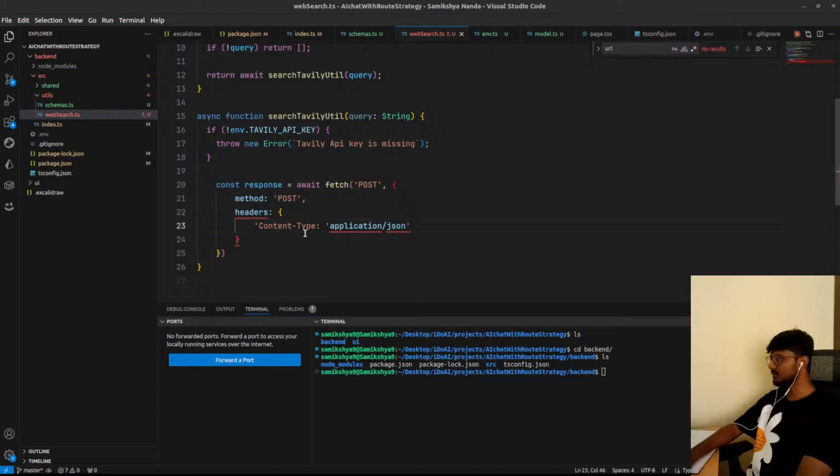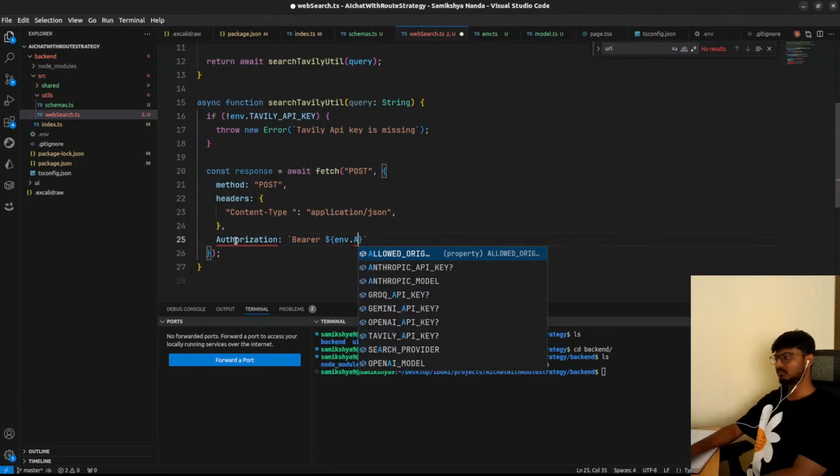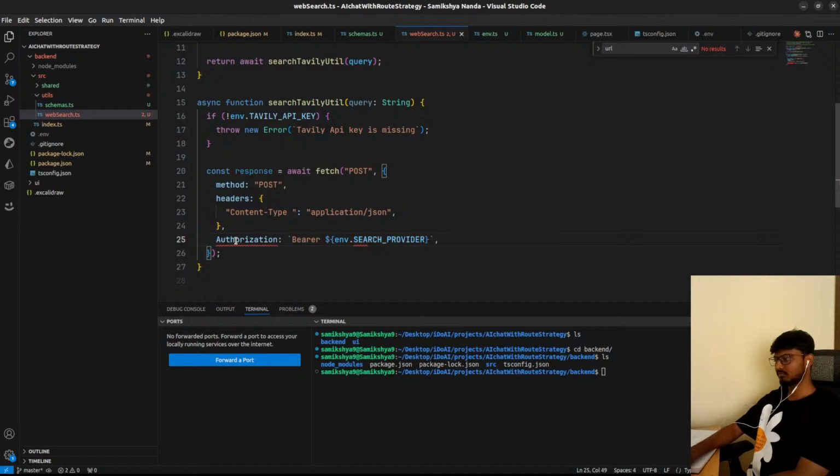Content type is application JSON. So we're gonna pass the authorization key. We're gonna pass it like this. Tavily API key.